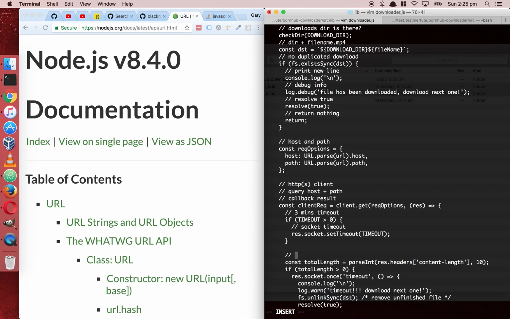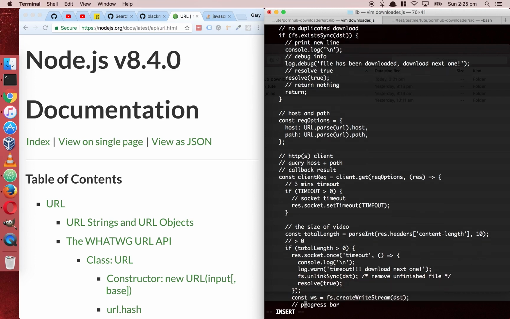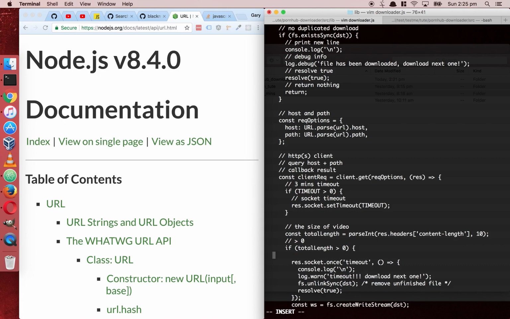So basically it is the size of file or video. And then it's greater than 0. Okay, so interesting, HTTP or HTTPS have something called this result.sockets.